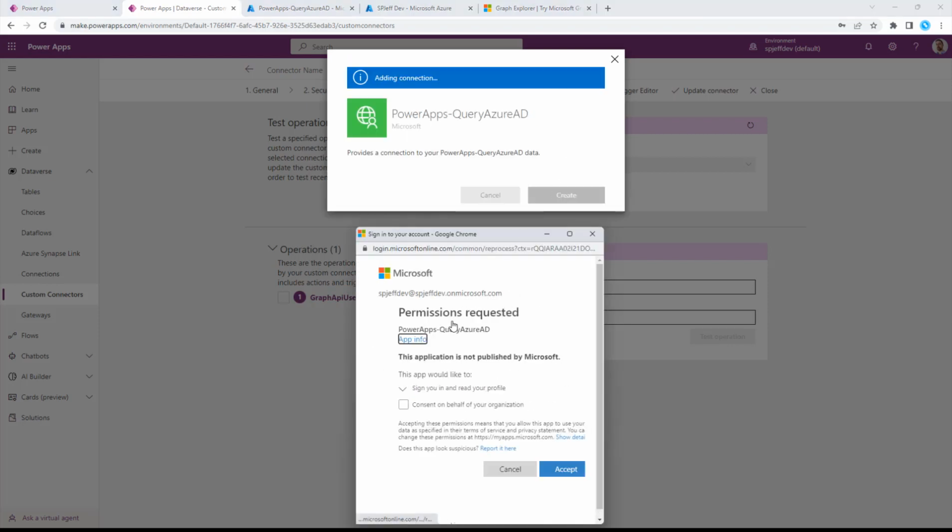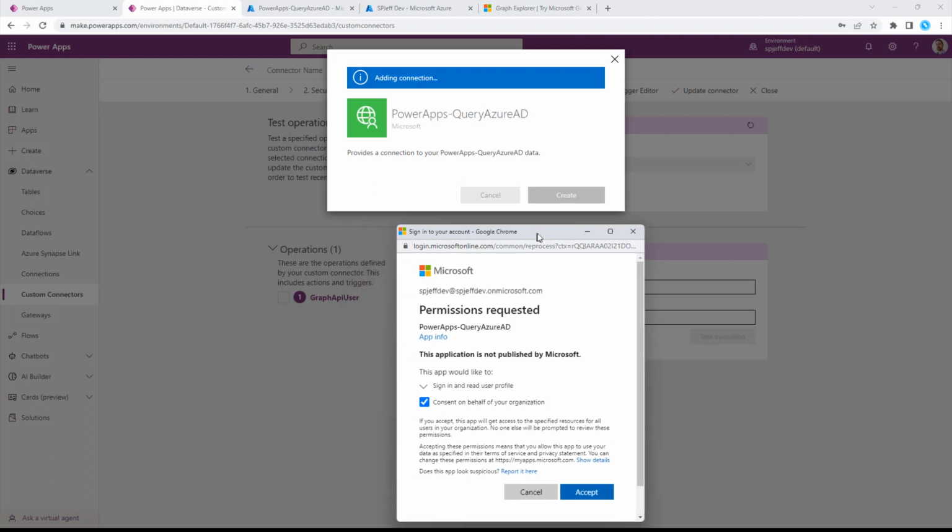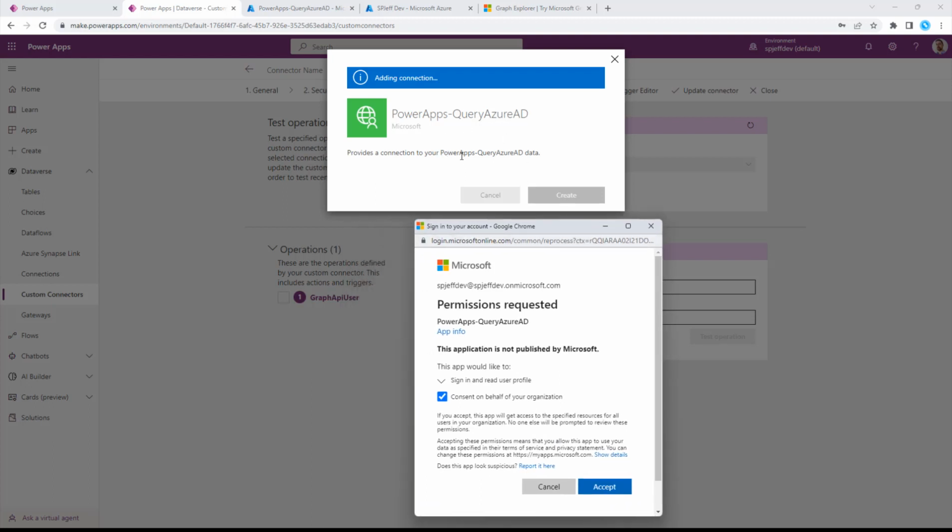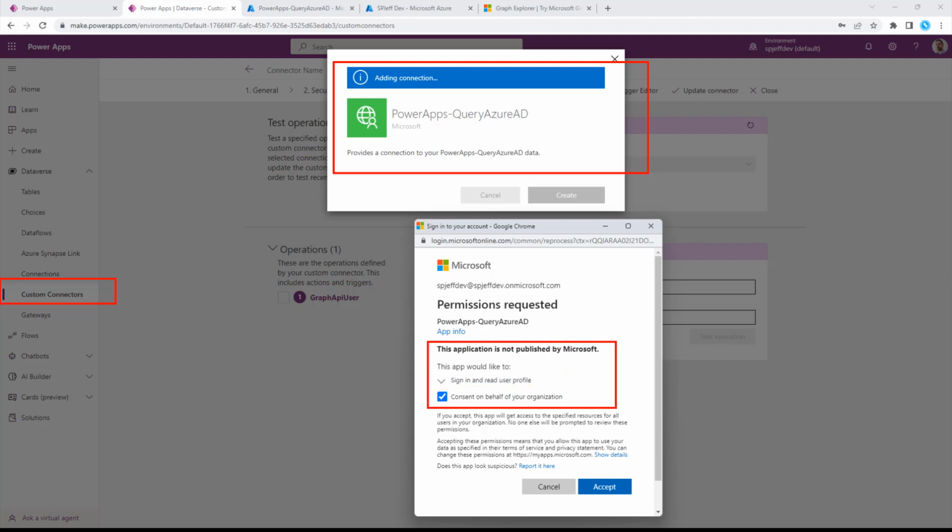We're going to pick out our current user, do one of these OAuth pop-up flows. This is the first time coming into it. It's all brand new. We're adding this connection. It's a custom connection. We're doing it for the very first time. So what we're going to see is one of these permission grant pop-up screens that goes back to the Azure app registration. And this is the app info. This is the name of the app. All of this stuff that's coming here is your app registration. I like to check the box for consenting on behalf of the organization so that everyone can use it.